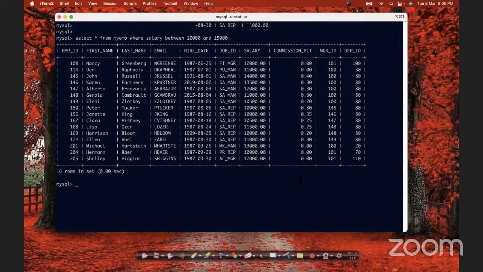And then coming to the where clause again, till now we have given only one condition. We have seen people who have greater than 10,000. We have selected people who belong to department 80. What if I want to see everyone in a particular department, let's say department 80, getting more than 10,000? Now I have to club two conditions.